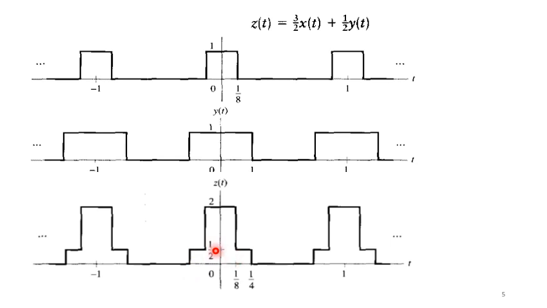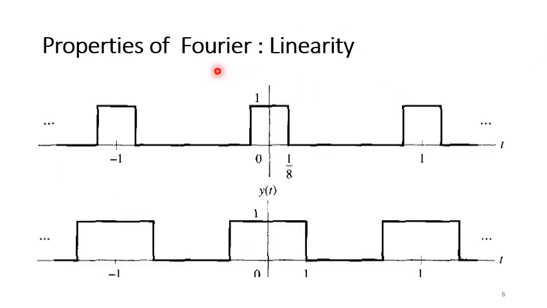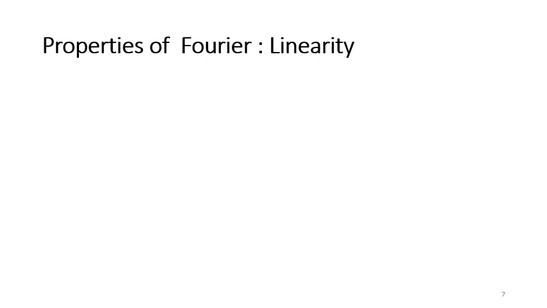So I hope you understand, and once we find this one, we can straight away use the Fourier series analysis equation to find the Fourier series coefficients, because it's a periodic signal, so we have Fourier series, and in case of Fourier series you find it by integrating over any period. So let's take the original signal and find the Fourier transform individually, and then we scale them and add them. So that's how we exploit the linearity property.